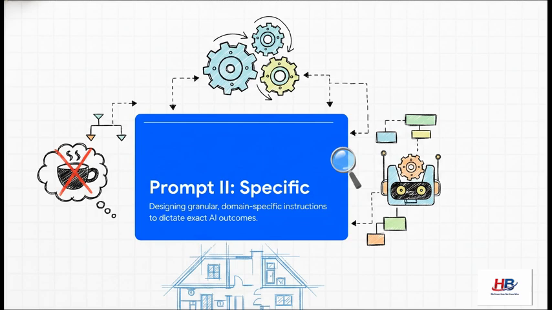Think of it less like talking to a buddy over coffee and way more like drawing up a strict blueprint for a house. Every single parameter you give shapes the final structure. If you leave details out of a blueprint, the builders just kind of guess, right? Well, that is exactly what an AI model does. By getting hyper-specific, you remove the AI's need to guess. And honestly, that is the foundational secret to getting exactly what you want from these tools.